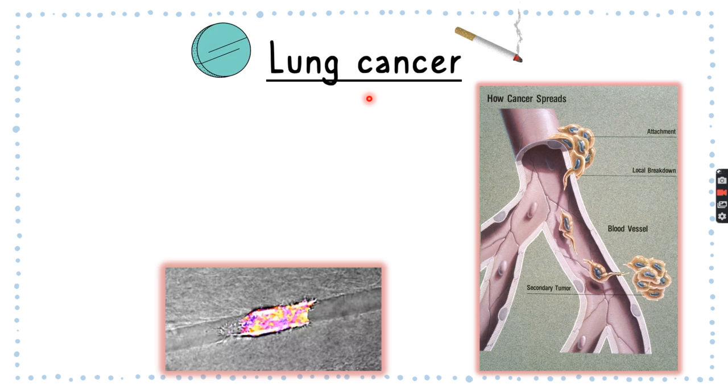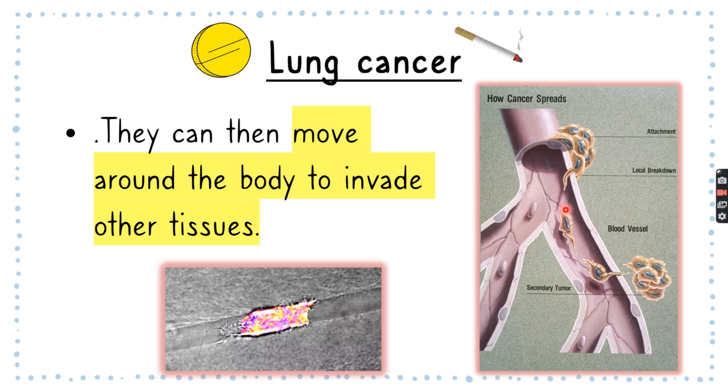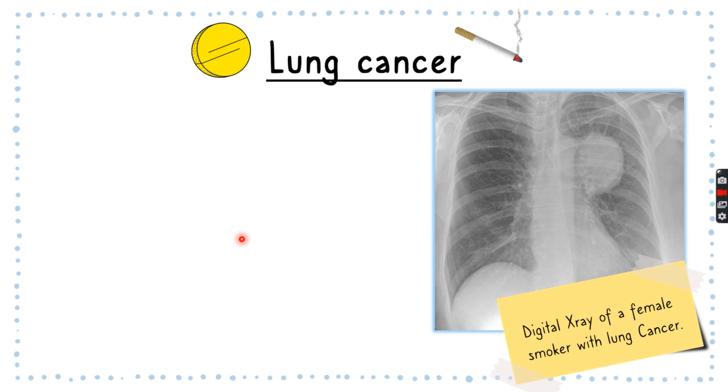So in the later stages of cancer, especially lung cancer, or even any other cancer, the cancer cells are going to start growing in the lungs because that's where there's a high percentage of oxygen. Therefore, the cancer cells can multiply even more. So these cancer cells can move around the body and invade other tissues, including your lungs and other parts.